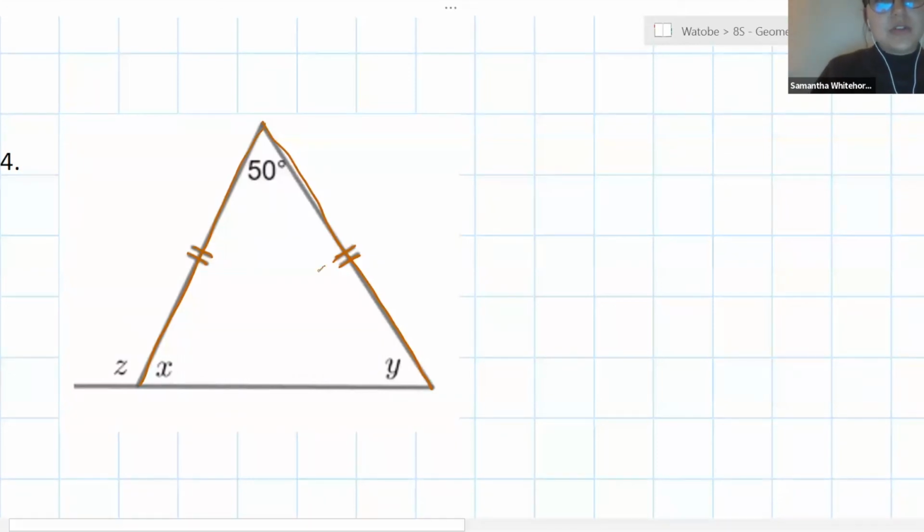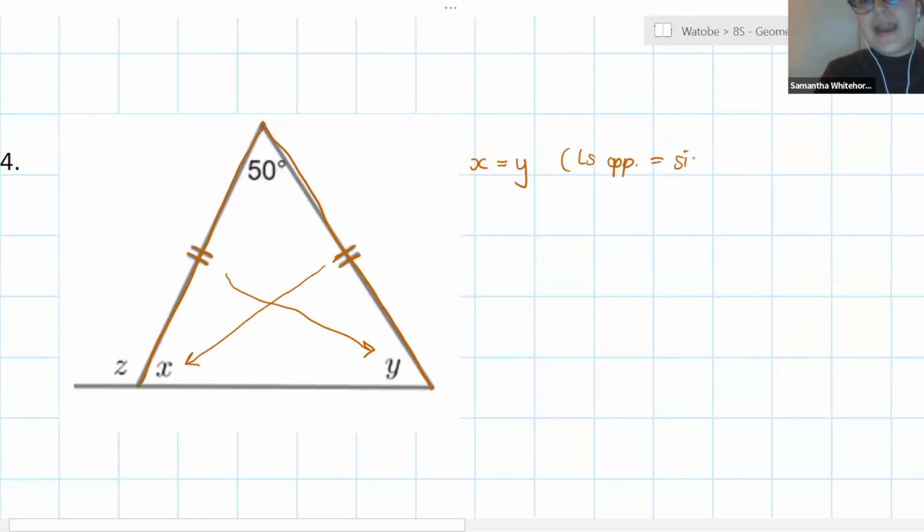Because we know that those two sides are equal, we know that the angles opposite them are equal in size. So what I actually know is that angle X is equal to angle Y, and that is because of angles opposite equal sides. And remember, I have to make the statement because I'm now going to assume that they're both equal. So I have to say that they're equal and why they're equal. From that point, if you really wanted to, you could change the Y to an X or the X to a Y. It doesn't really matter as long as you're working with two of the same angles.